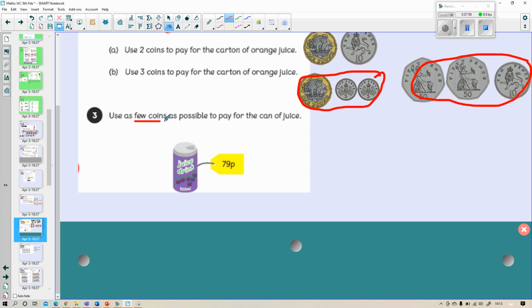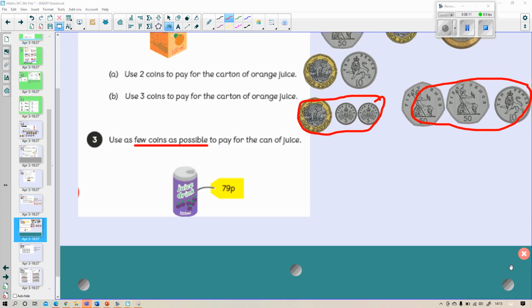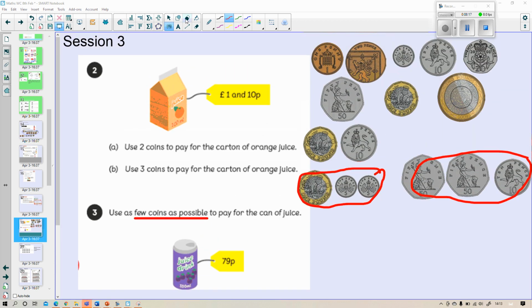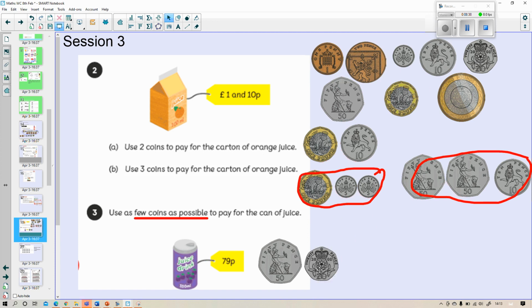So this is the really important bit here, year 3, as few as possible. I'm rounding up in my mind a bit, I've got to try to get to 80, but I want to only use a few coins. So over here, pound's too much, so I'm going to go near. My next nearest coin is the 50, so I'm going to bring down a 50 pence. After that, I can do a jump of 10, but I could also do a jump of 20 because that would take me up to 70. I'm only using 2 coins, so I think I'm doing okay so far.